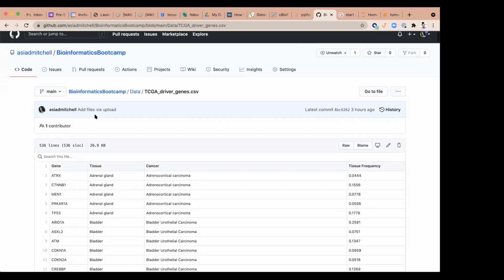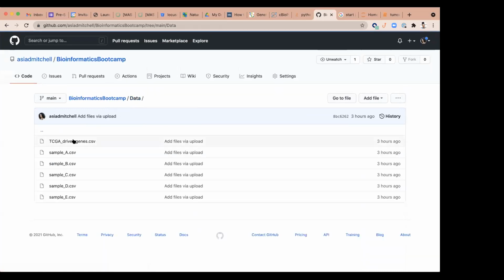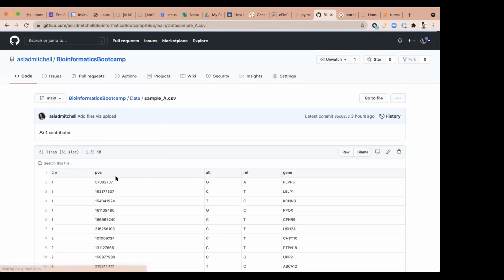And then I'll go over one sample file so you can see the structure. This is a table of mutations. Like I said, this is actually from a real patient. I just took a subset of mutations from a TCGA data set, the same big study of cancer, but you don't know what type of cancer this is. You don't know anything about it other than there's this mutation. And then I've listed the genes.